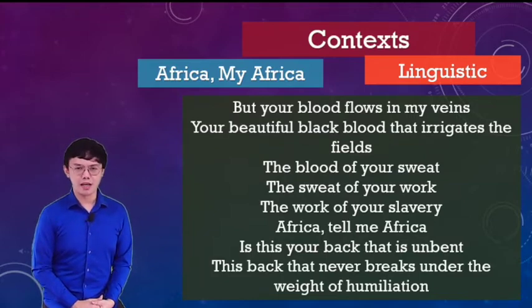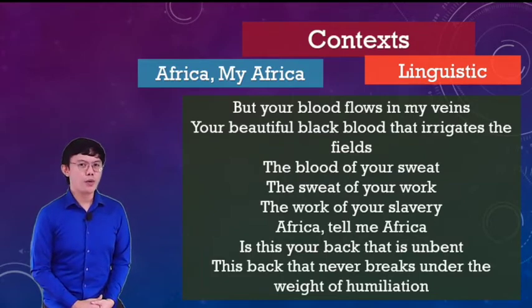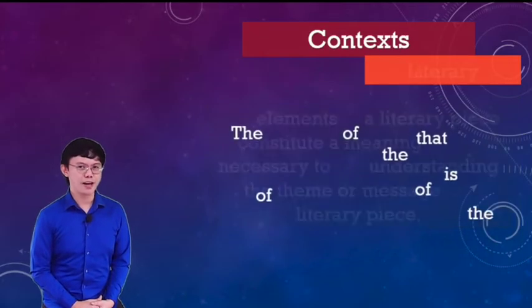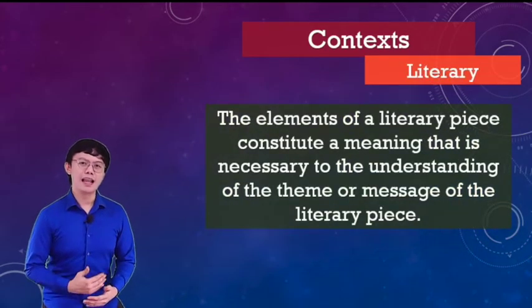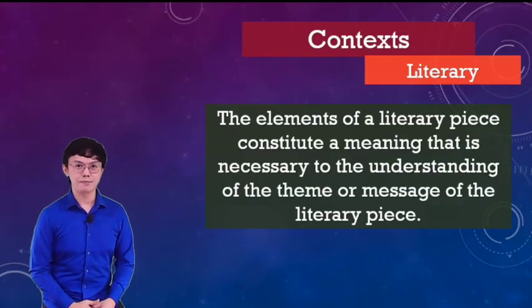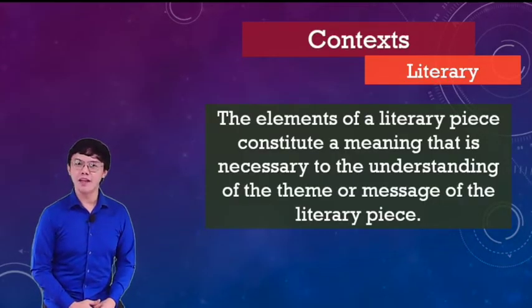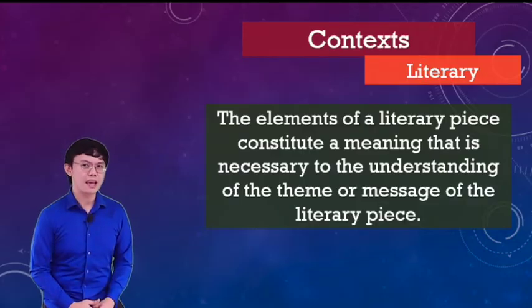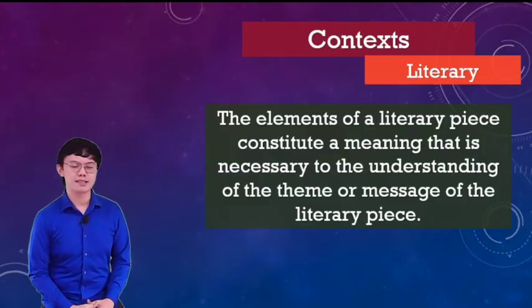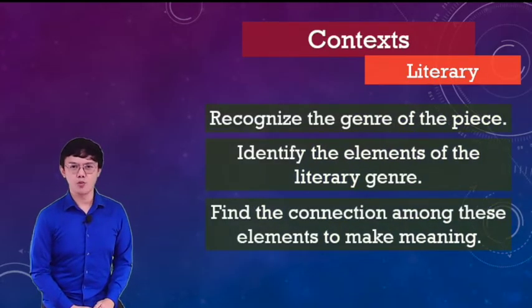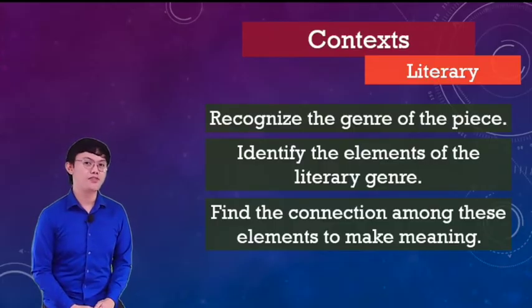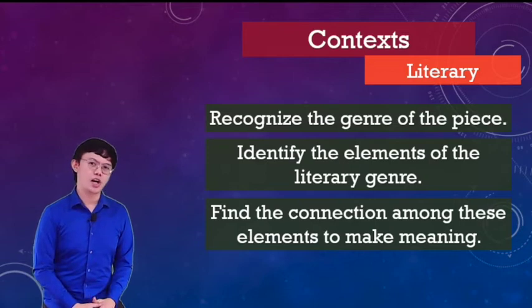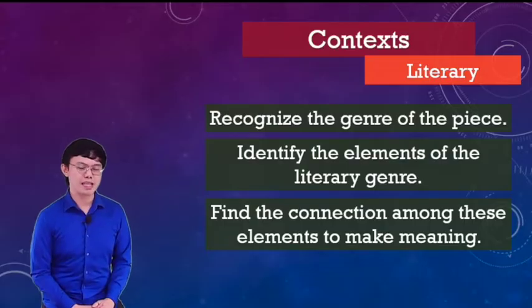Aside from biographical and linguistic contexts, we also have the literary context. The ones who analyze the text using this context believe that the elements of the literary piece constitute a meaning that is necessary to understand the theme or the message of the literary piece. To use this context, one has to recognize the genre of the piece, identify the elements of the literary genre, and of course, find the connection among these elements to make meaning.